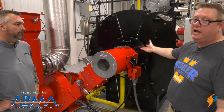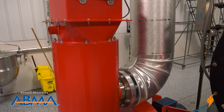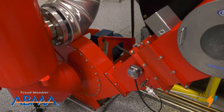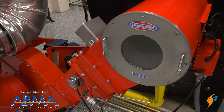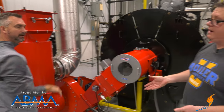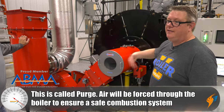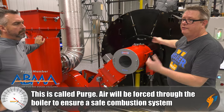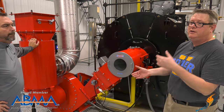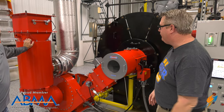To burn that gas, we're going to need air. We've got an air inlet assembly here because we're bringing room air, mixing it with the gas in the burner for burning. Something important about this air is that it also cleans out any gas that can be in the boiler. Before we ever light the burner, we're going to run that air — basically evacuating any gas that could be bleeding through. Typically that's not a problem, but for safety's sake, we always start with a good purge on the boiler before light-off.